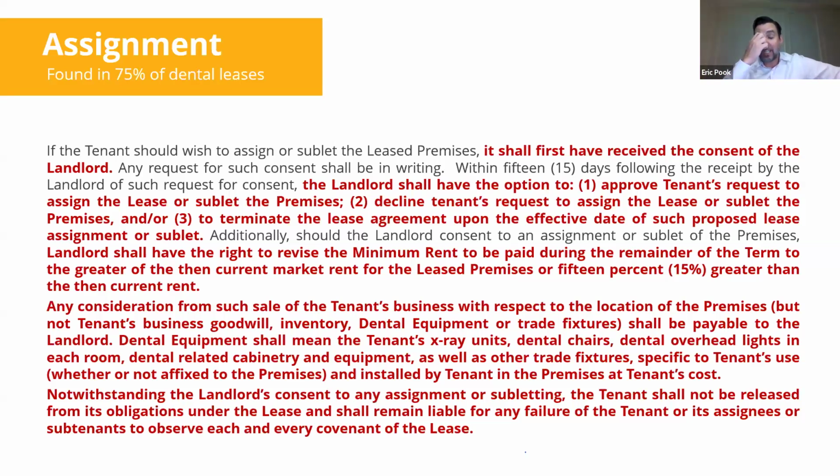So imagine that you're about to sell your clinic. Not only you get the buyer, you get the seller, everything's done, right? Signed off, etc. We now go to the landlord to transfer the lease, and the landlord says no. And not only did they say no, they say, you know what? I'm going to terminate your lease as of your closing date, and I'm going to engage directly with the buyer.